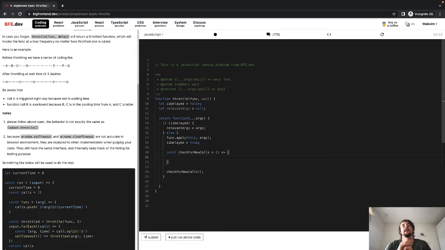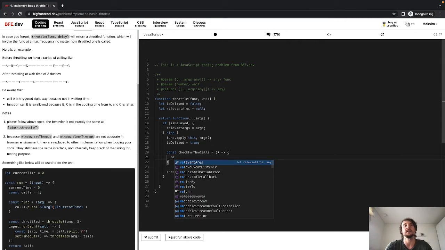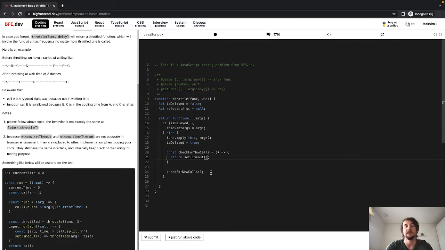And inside this function, we will be using setTimeout to check for new calls. We are going to return setTimeout.